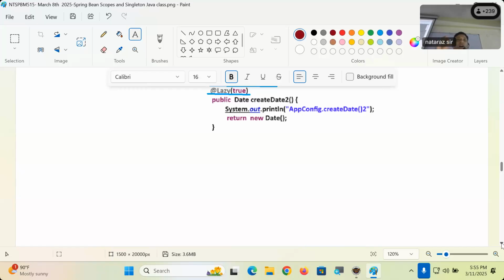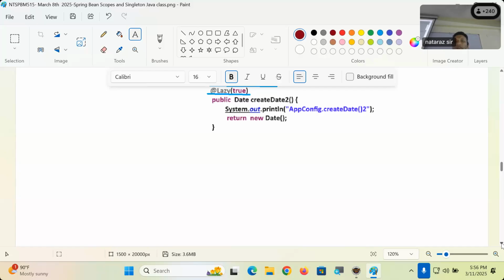When scope is singleton scope Spring Bean, pre-instantiation is by default. What do you mean by pre-instantiation of singleton scope Spring Bean? The moment the IOC container is created, irrespective of whether you are asking for the bean object or not, the Spring Bean class object will be created.